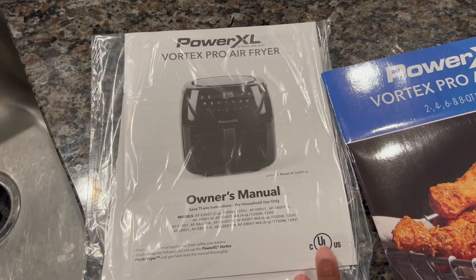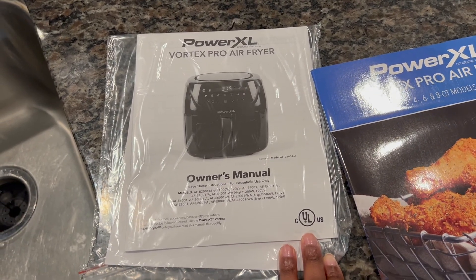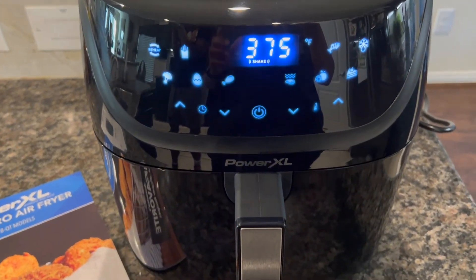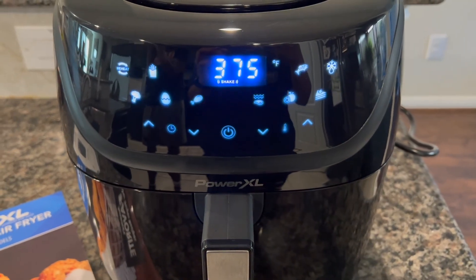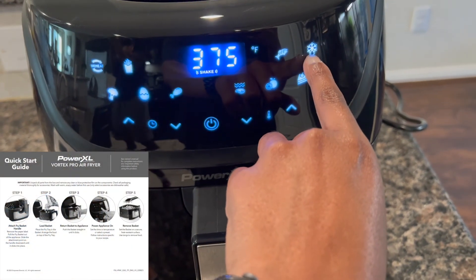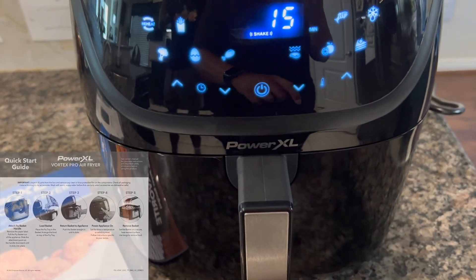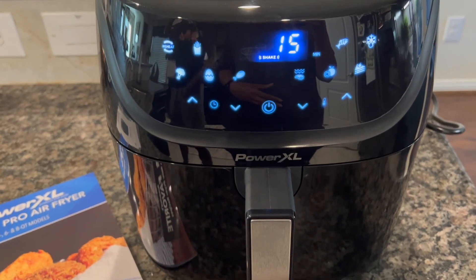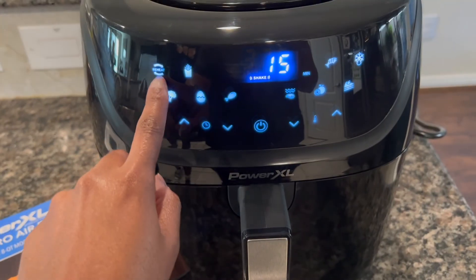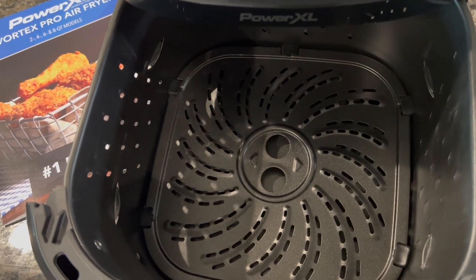This is the standard owner's manual — we will be keeping this with the rest of our household appliance manuals, just in the event we have any issues or questions. Hitting the start button on the air fryer, you can see there are so many different options: french fries, eggs, chicken, broccoli. Not quite sure what this snowflake is with the raindrop — fish, cake, fruit, steak. Actually, I think it's a defrost — like you can defrost your meat. Yes, we have a defrost here and also a reheat option right here as well.